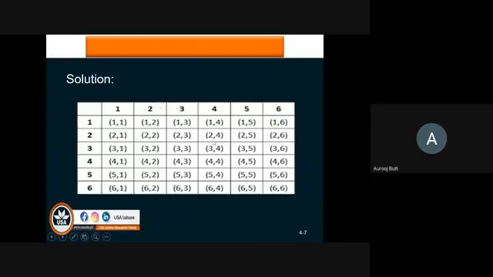This is defined as a bivariate table, because if you have two variables and you are treating both of those variables at once, we can use this bivariate table. You can also approach the tree diagram to enlist the sample space. It's all up to you. Whatever method you want to utilize, you can do that.